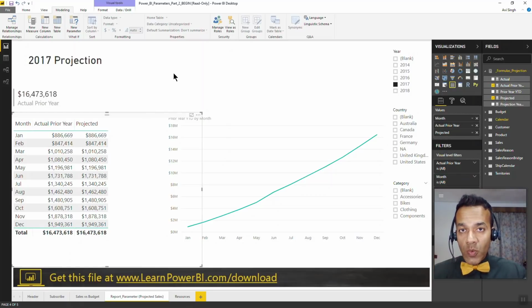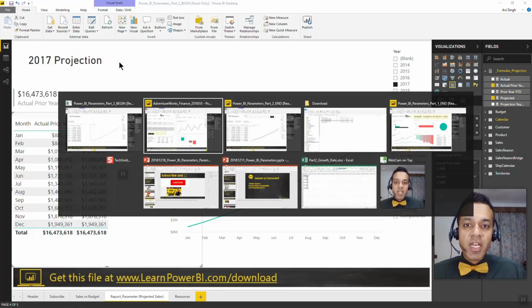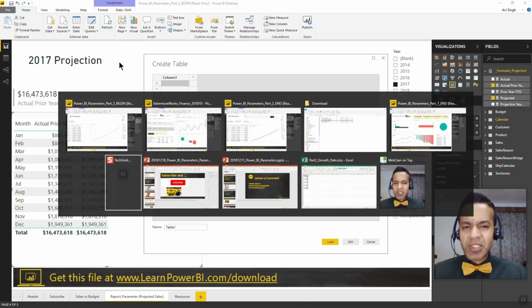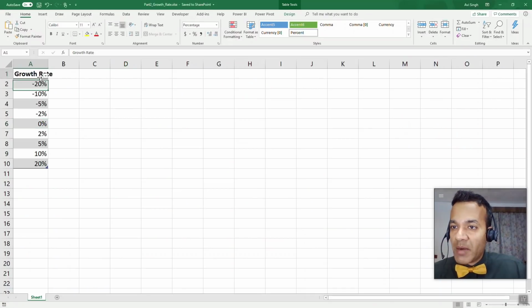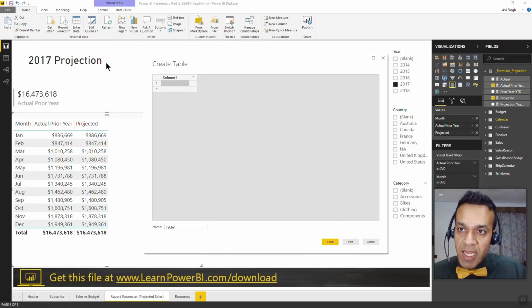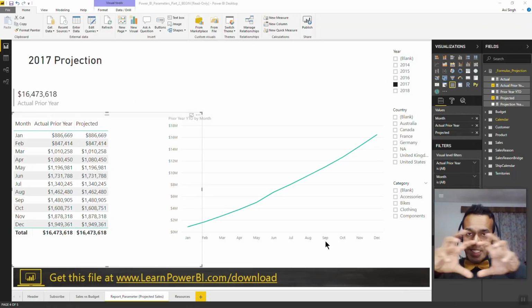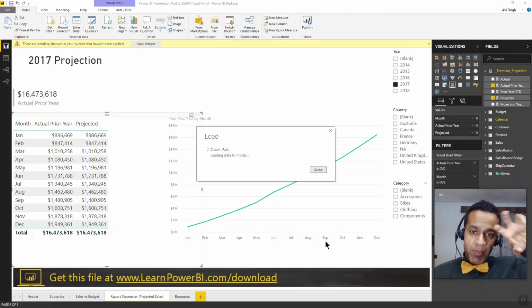So the first thing we need to do is build that dial, and to build that dial I need to provide those numbers to Power BI. So for that I'm going to go back to home and enter data. Now you can connect this to a separate file, but for this simple scenario, I'm just going to copy paste this in from an Excel list that I have here. So I hit enter data, and now I can just hit in here and say Control V, and I just paste that here, and I'm going to rename the table and hit load. What this is going to do is make that dial, the parameter, available to us.